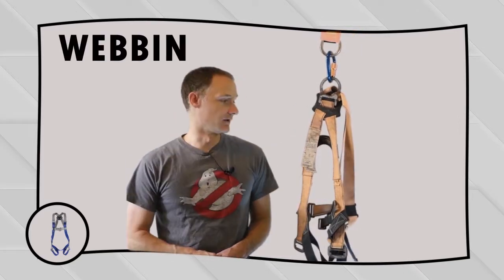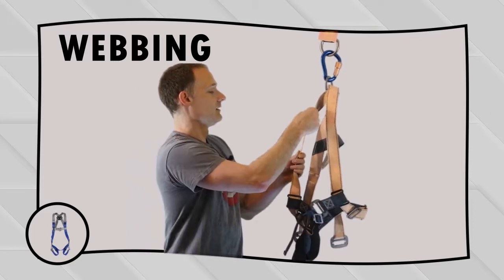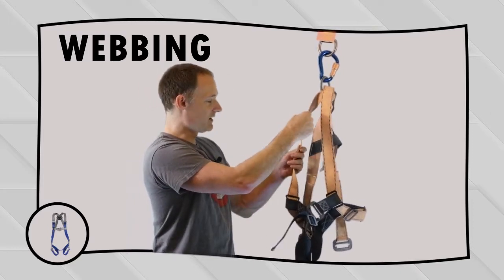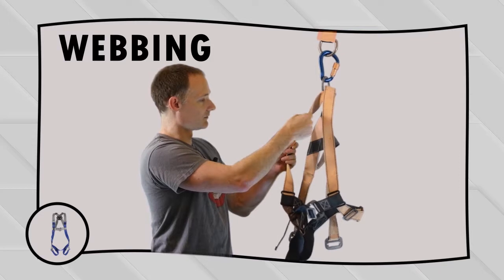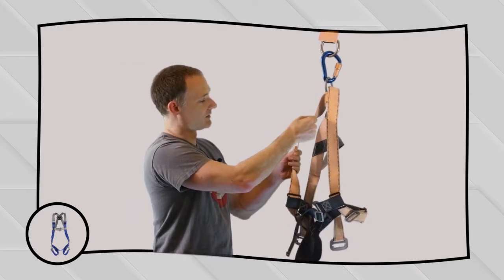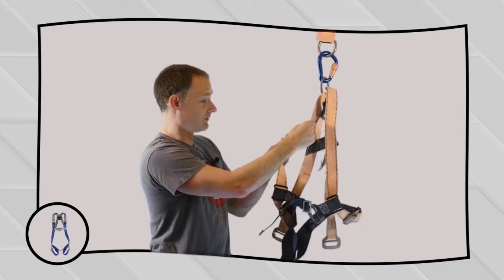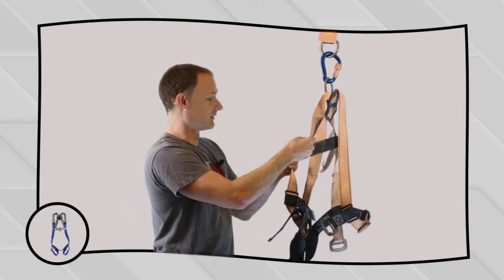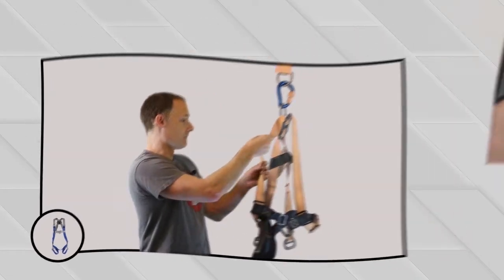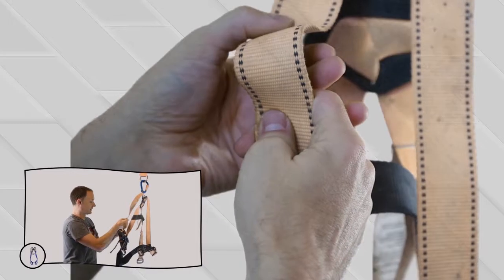So let's check out the webbing on the harness. The first thing you want to do is grab the webbing about six to eight inches apart and kind of bend it. Now bending it will allow you to see the damage easier, but it'll also get you a feel for the actual structure of the webbing. Any brittleness that occurred from like sunlight exposure or chemical exposure will show up as you bend it and you'll really get a good feel for it. So bend it and pass the straps, all of the straps, all the way through your hands as you take a look at it.